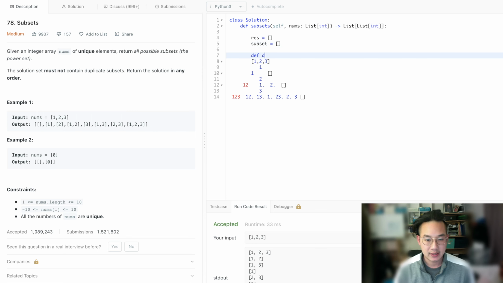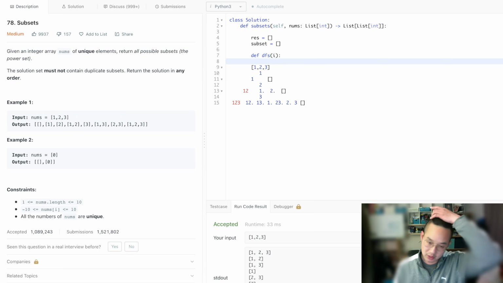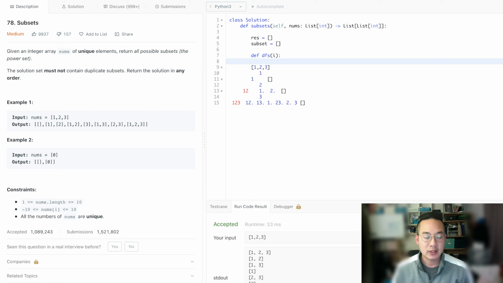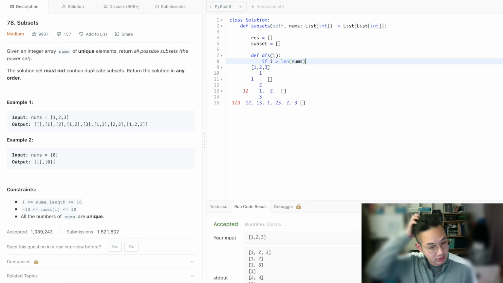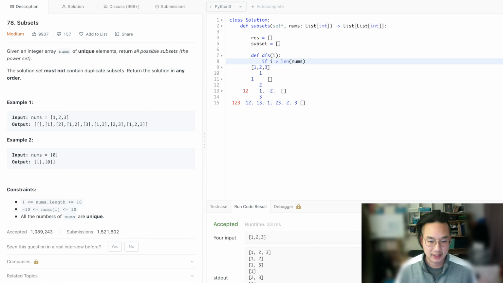Then we define the DFS because we need to go through all the indices, and we need to repeat going into the indices. I think there's a lot more to learn here. This is our first problem, so let's learn this much, and we'll learn more next time. So here we're going to have an if i is greater than or equal to len nums.